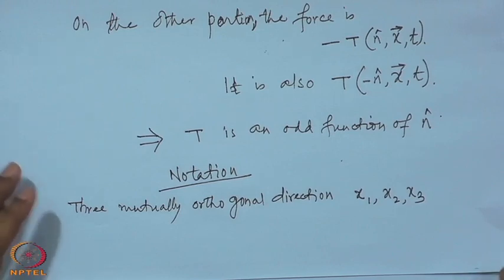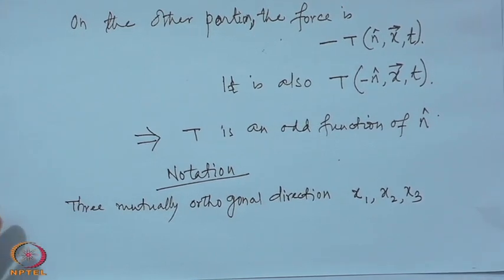We will see that we are doing this for convenience, so that we can write whatever we want to write in a much more concise form than if we write them in x, y, z. Similarly, any vector which has 3 components, again we will denote them by the subscripts 1, 2, 3. Like the force, which has 3 components, we will denote them by F 1, F 2, F 3. As an example, the body force per unit volume F, or the traction T, their 3 components will also be denoted by F 1, F 2, F 3, T 1, T 2, T 3.